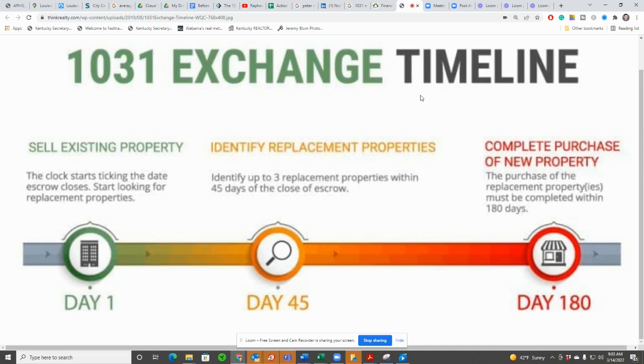Now, the main con that I see with this approach is that a lot of people get down to the gun, essentially. So they don't find properties that they like within that 45-day timeline, and then they just pick a set of properties, saying, okay, let's pick these 3 properties, even though they don't meet my criteria from a financial standpoint, but I just need to do it so I can save money in taxes. And so you start seeing a lot of situations whereby 1031 exchange buyers are held to the gun, and they're having to pay more than what they would normally want to pay because they don't want to relinquish or not have the exchange go through.